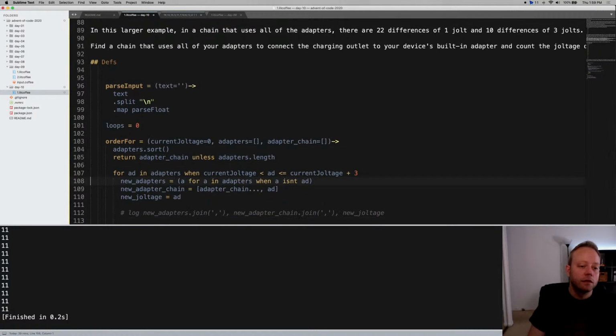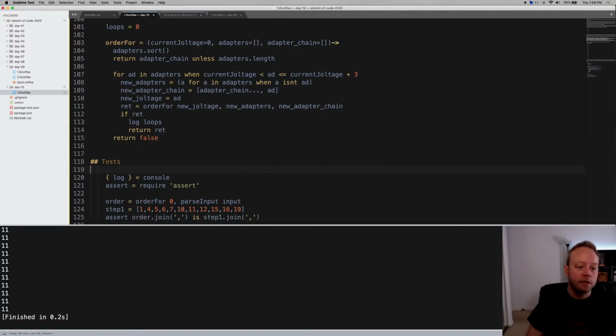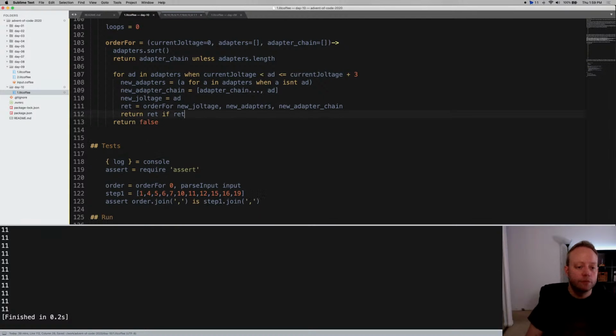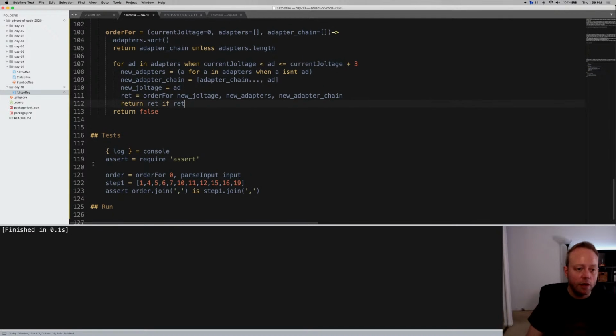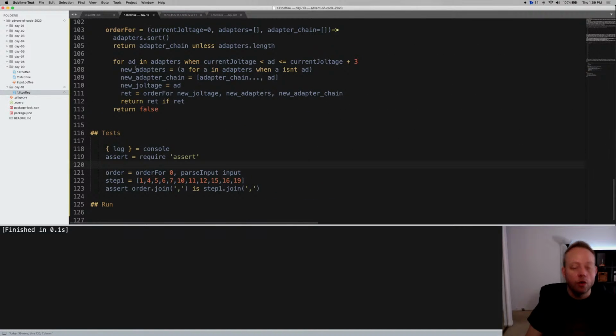And that is nice because on the longer inputs, that's probably going to pay huge dividends. Okay, so cool. Still work? It does. Okay, so let's try our longer input. Or actually, I guess we can move on to step 2, which is how many steps of 1 and how many steps of 3 we need. Okay, so we've got our order.